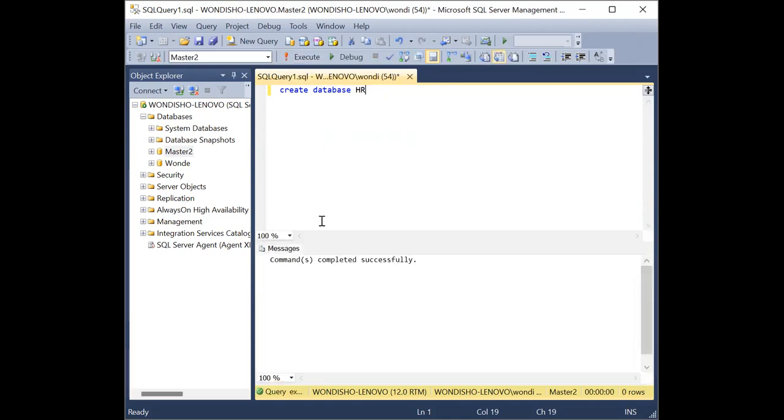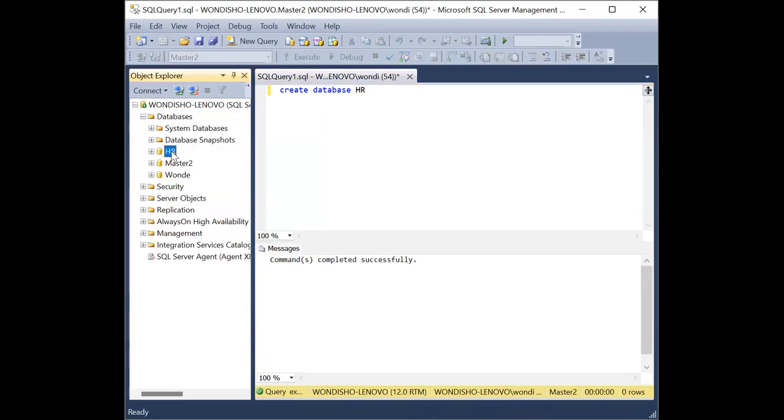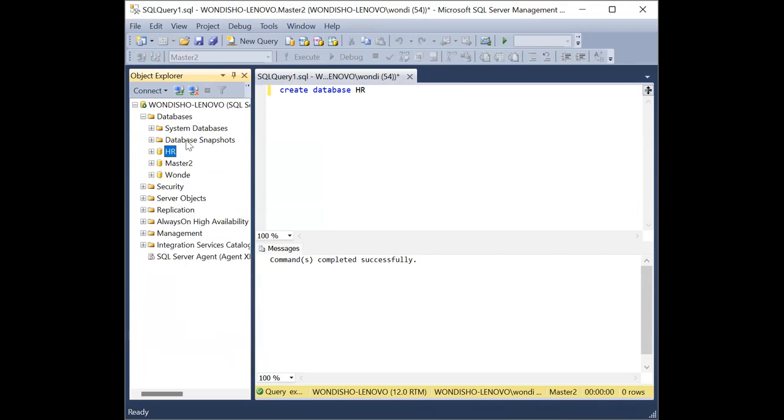So let's execute it. As you can see, it says successfully completed. If we go back to the databases and refresh, you can see that now the HR database is already created. And if I look into the HR database, the tables folder has only system tables and file tables, which means there are no tables created for this database.